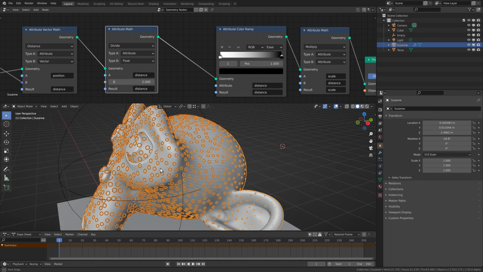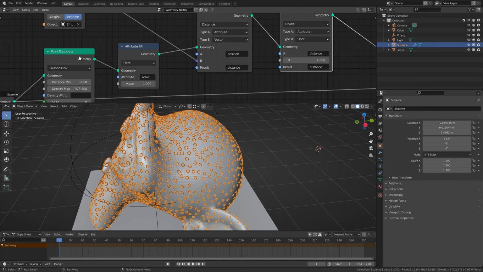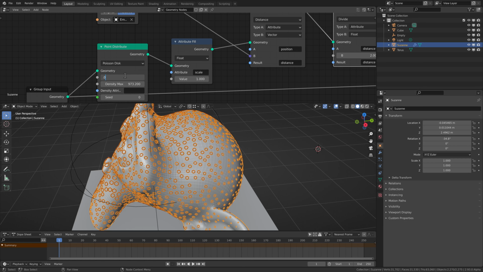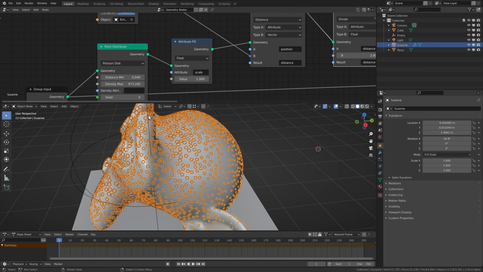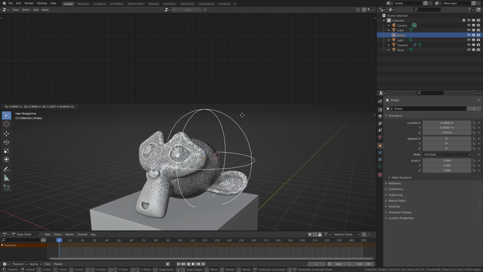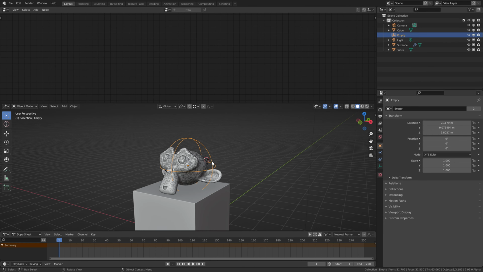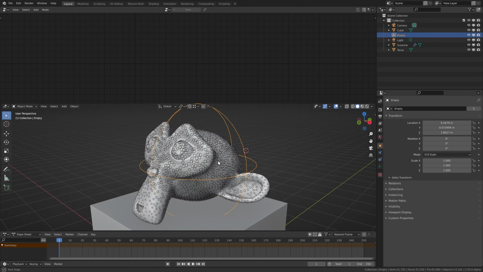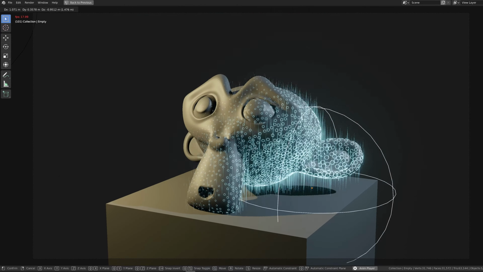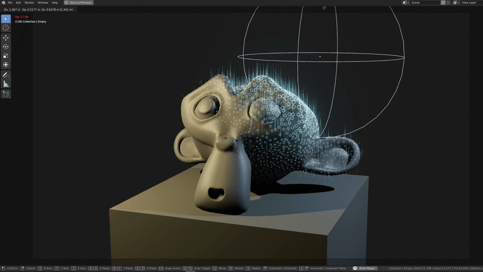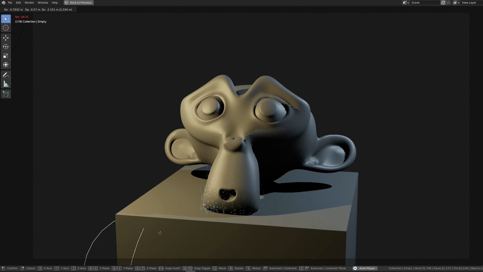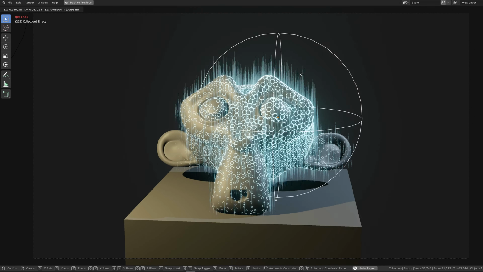I'll maybe decrease the minimum distance just a tiny bit, because they could be even more tightly packed. Maybe 0.04 would be good. Yeah, I think that's better. So the only thing that's remaining is the other part of the effect, which were these vertical streaks. And to make them, we're going to use much of the same principles. So I'm going to try to speed through them a bit quicker this time.